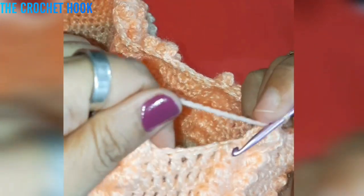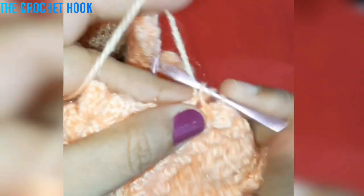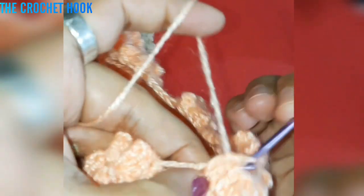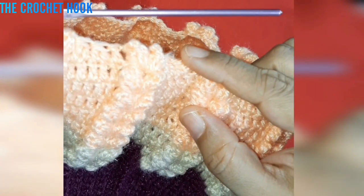Work a popcorn and chain one. So in row 9, we are just working 1 DC and then we go for 2 decreases of the 2 stitches ahead 2 times. Again, work 1 DC into the next DC and go for decrease of next 2 stitches like this. And then again, yarn over, go for the decrease of next 2 stitches like this. So just following this pattern, go all the way around and I'll see you at the end here.